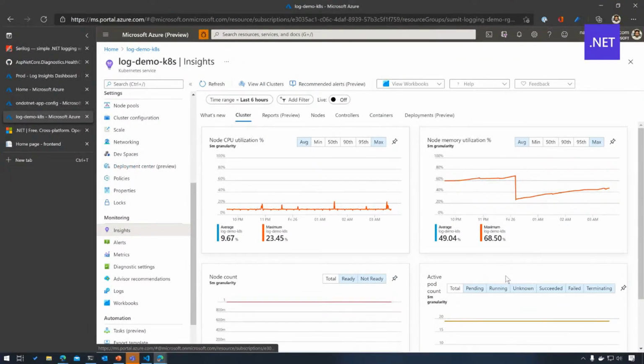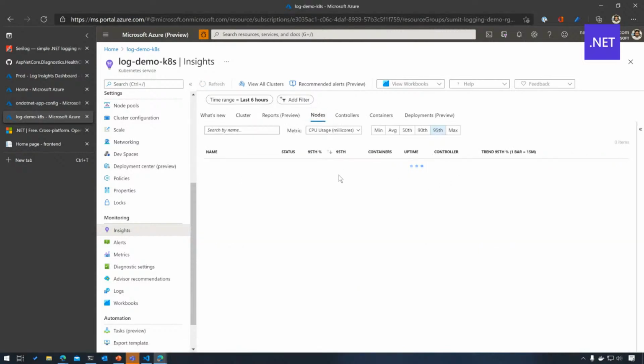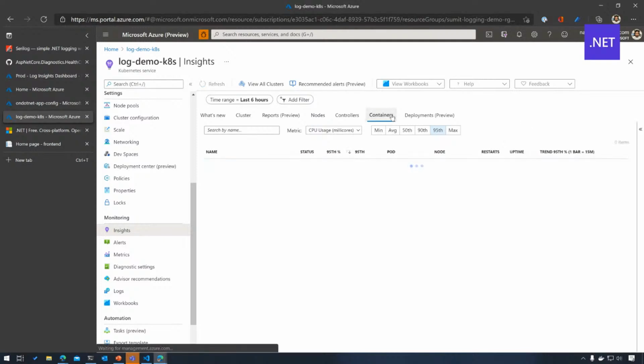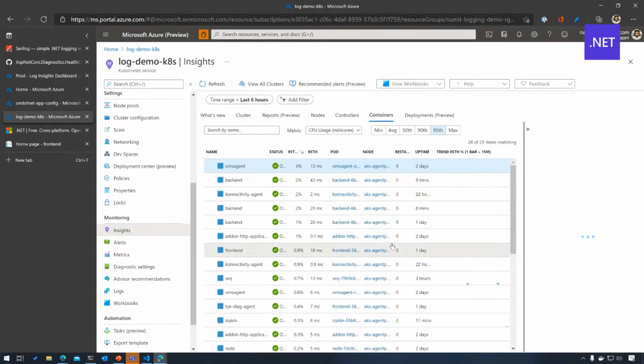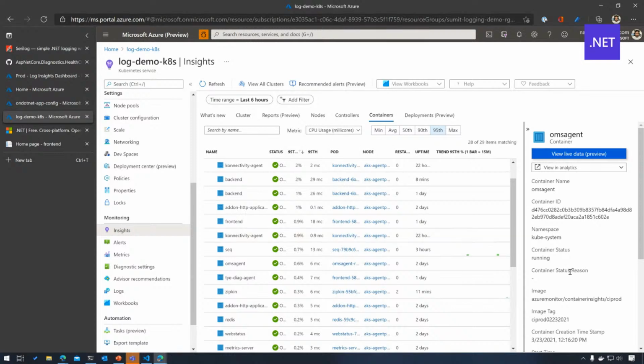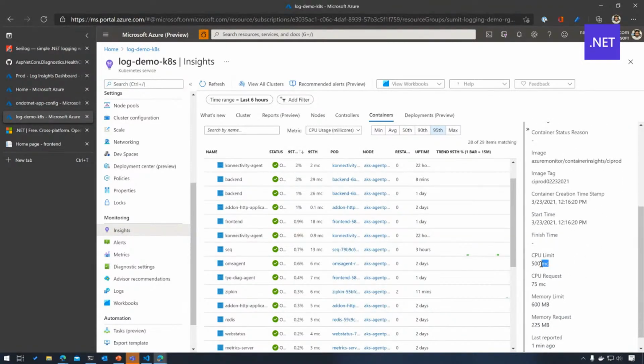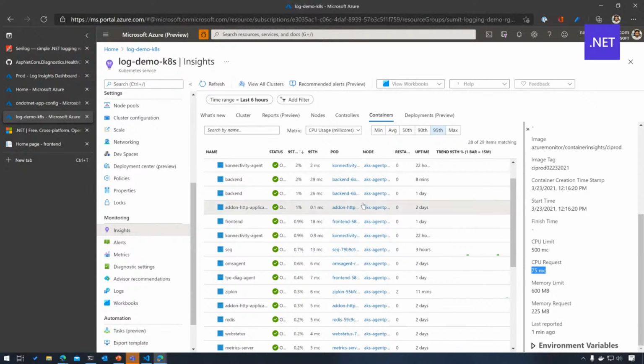So technically, when you relate all these things together, you can make more sense of what it all means, right? So now in this case, we have this nodes running. So I probably have only one node to work with. And then I have a lot more containers. You can actually see the containers that are working on here and get into more details of it, like what is the creation time and how much CPU limit, CPU requests, and other things are using.